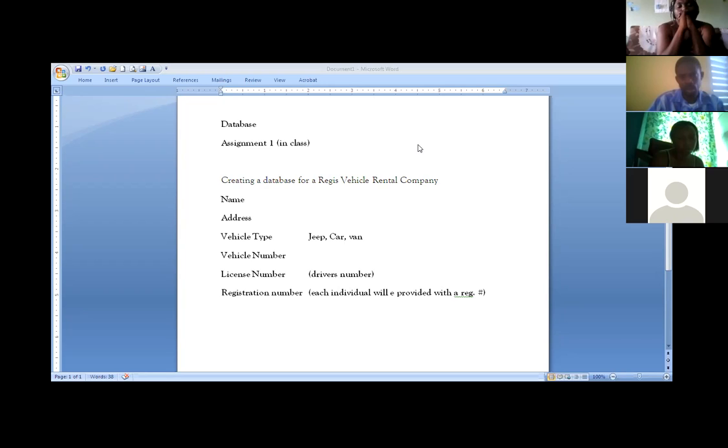You need to check whether the person is an authorized driver or not, so you need the license number. And with the company, you'd probably give them a registration number when they come in for your personal data.